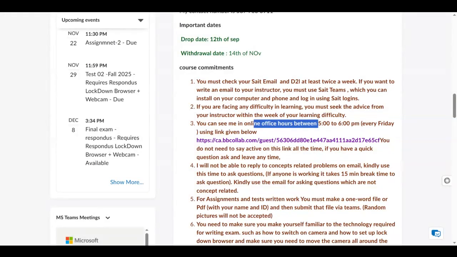And if you still cannot accommodate yourself in this time, then come and see me on Saturday in person in library, SAT library, from 12 to 4. So I've given you enough time. So 5 hours I'm giving you in a week.